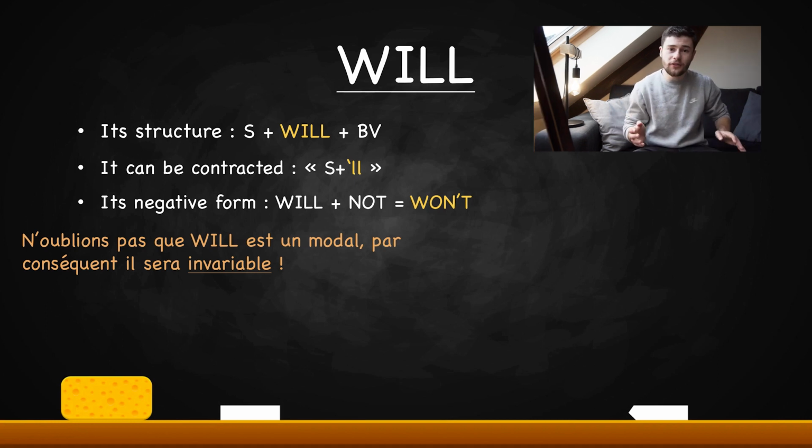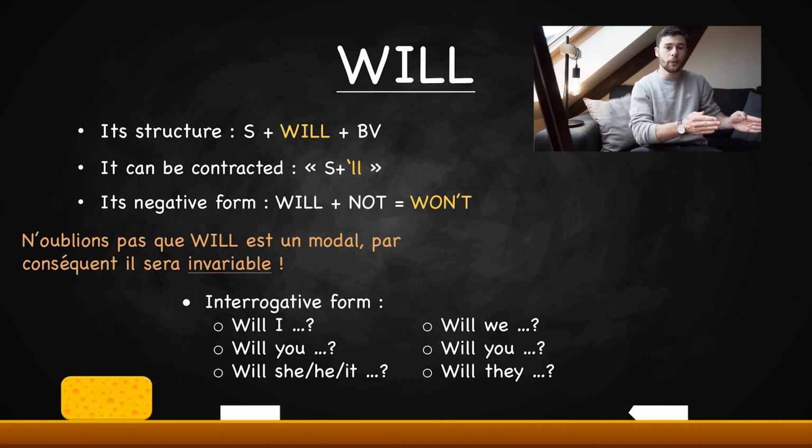And with the interrogative form, it is very simple. As with the other, you start with the auxiliary, here will, then the subject, here for example I, you, she, we, you, they, or other subject, and then base verbale, and the complement if you need it. Alright, so for example, you can say, will I do this exercise tomorrow? Okay, I question myself. Then, will you do this with me? Will she do that? Will we do this? Will you do this? And finally, will they do that? Okay, so it's very, very simple.